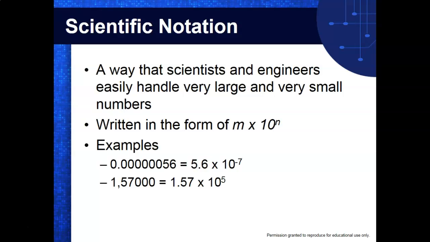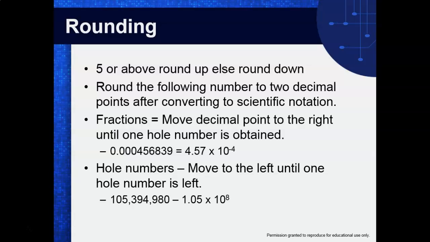So if it's minus, you're going to move it to the what to get the actual number? You're going to move it to the left. And if it's positive, you're going to move it to the right if you want the actual number. Everybody okay? So if it's a minus, you move it to the left. If it's positive, you move it to the right.